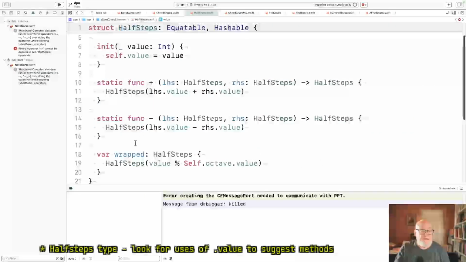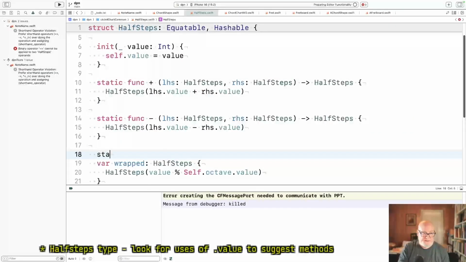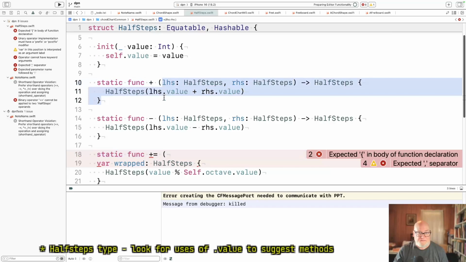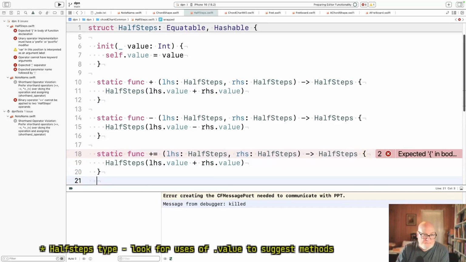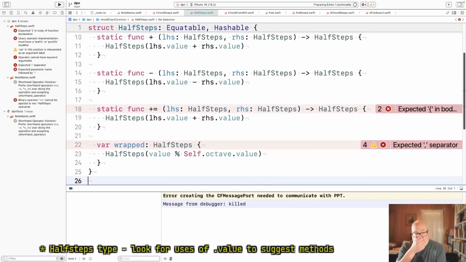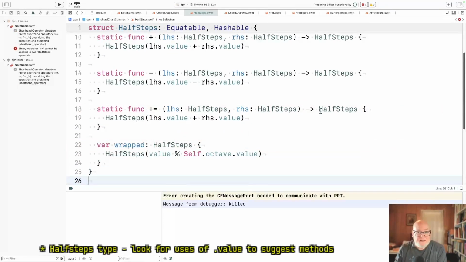Okay. Let's see. Static function plus equal. Is that how it works? Okay. That doesn't seem right, does it?